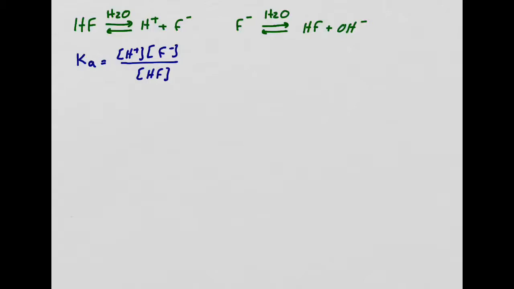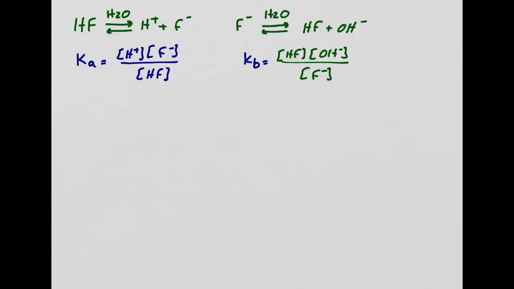Now, because this is a conjugate base, it acts like a base, so what I need is Kb. This was something I struggled with when I was in your shoes a long time ago: a conjugate base still acts like a base, because it is a base. Think about it that way. So the Kb would be hydrofluoric acid concentration times hydroxide concentration over F minus concentration. Don't forget we do not include water, since it's a liquid, in the equilibrium expression.